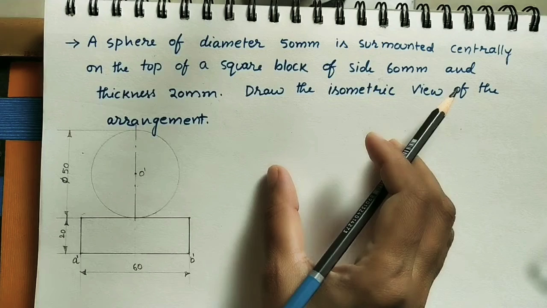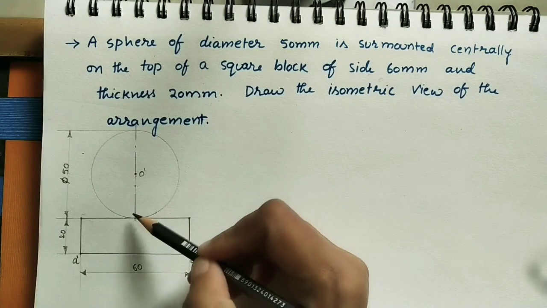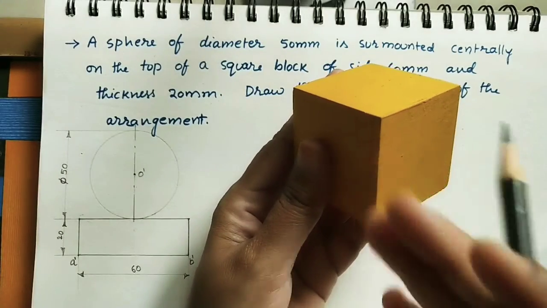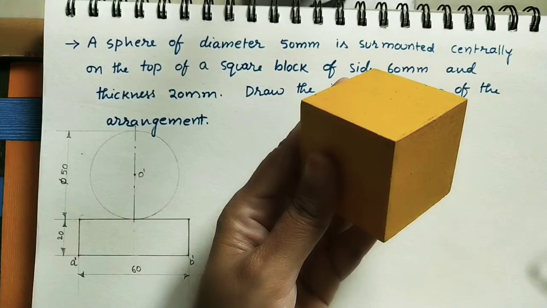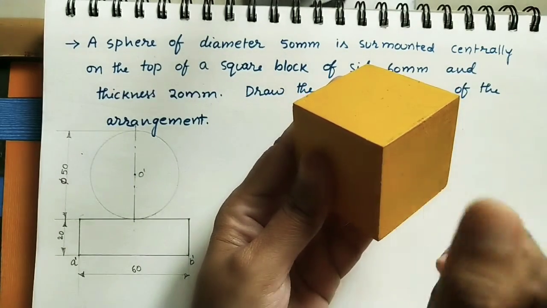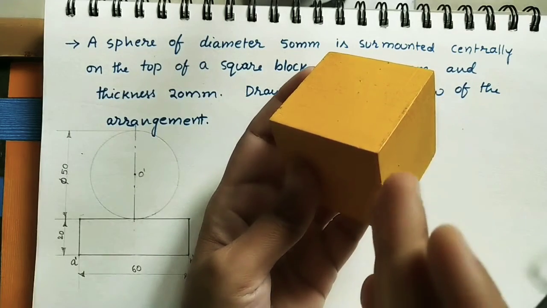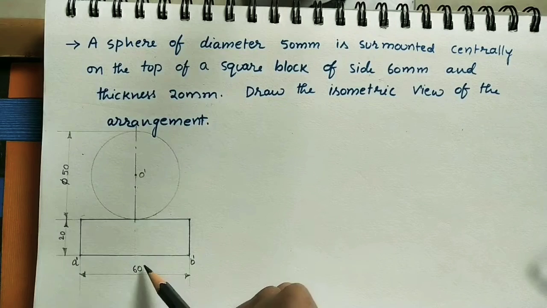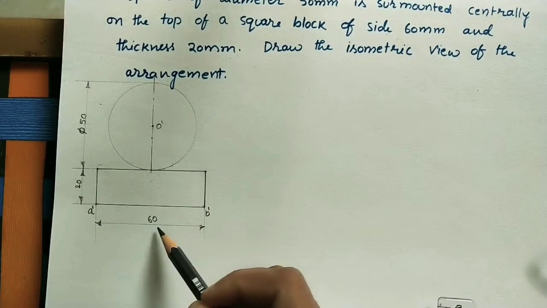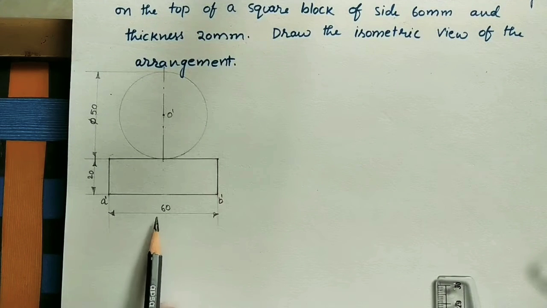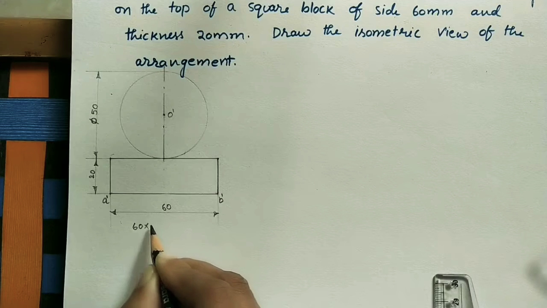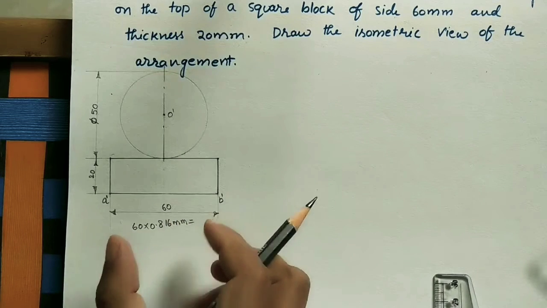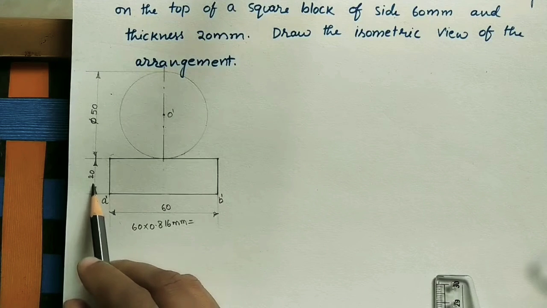In isometric views, the sphere dimensions are constant as they are — the sphere dimensions do not change. The other remaining dimensions will change: this dimension, this dimension, and this center point to center of sphere dimension — three dimensions will change. Why? Because if you are taking a 3D object like this, whatever these sides are, they are looking like they are tilting. Whatever tilting length we are seeing, it is getting reduced. So the other three dimensions will reduce. How much dimension do we have to take? We have to multiply with the value: take 60 into 0.816 mm.